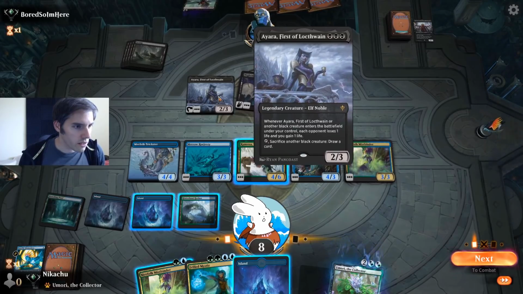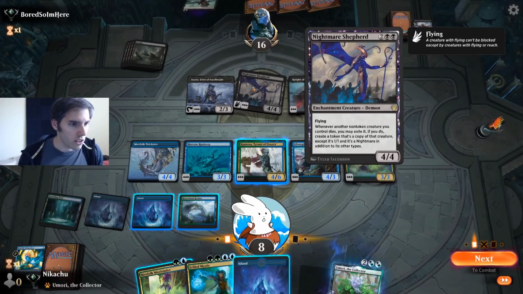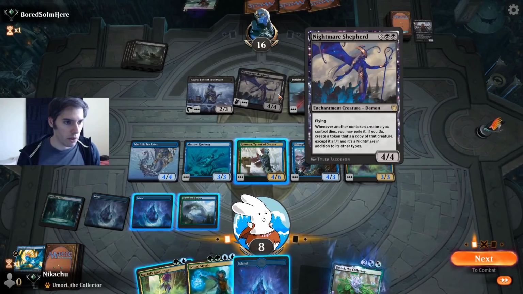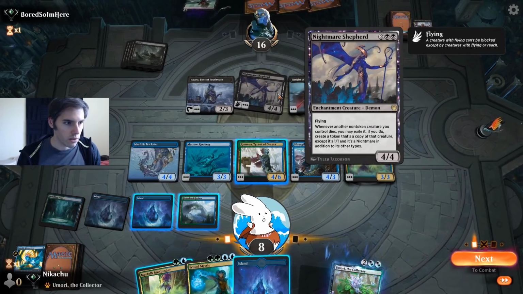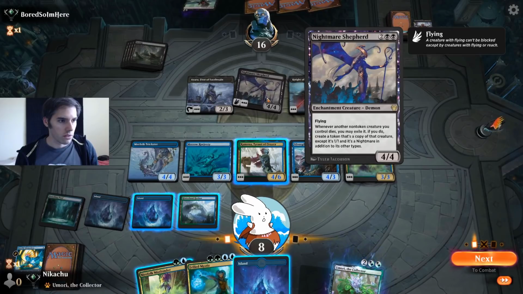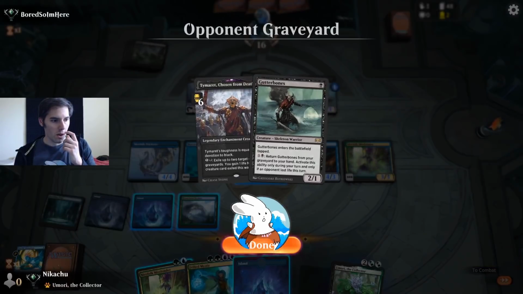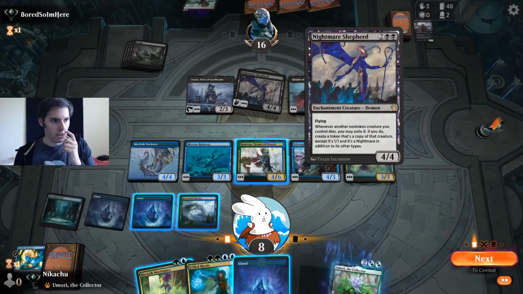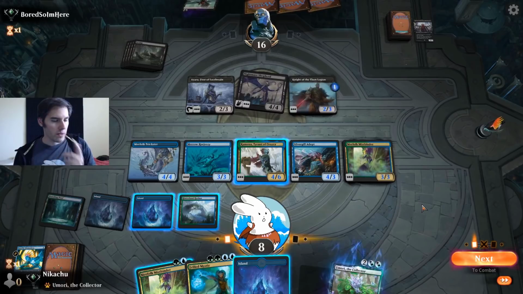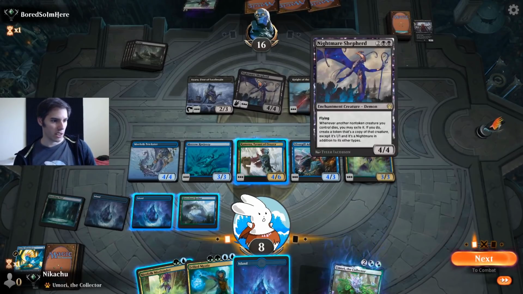Whenever a non-token creature you control dies, you may exile it. If you do, create a token that's a copy of it. So why didn't they get a token? Or was there... That wasn't a token that they sacrificed, was it? Was there a token on the battlefield? Okay, is there a chance I can live to next turn then?